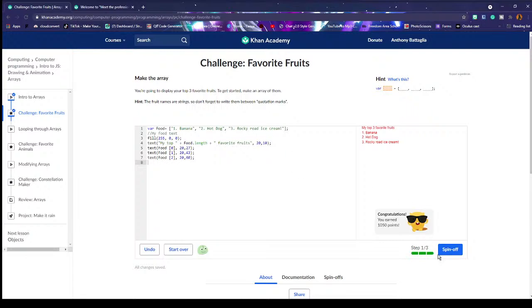There's 3 steps. There's the var, creating a variable, and then my food text, and then getting text. Var shows what you need to type in through your keyboard.